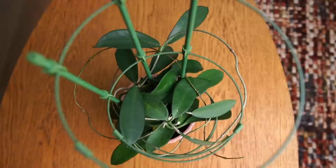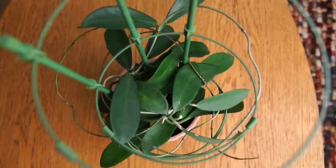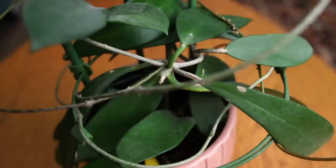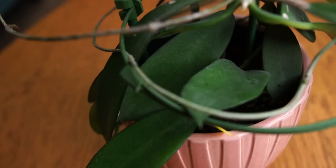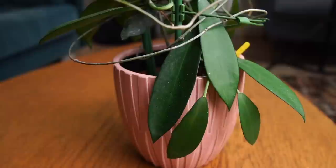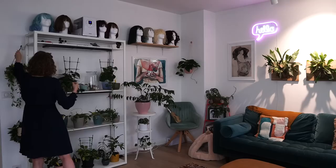Hoya pubicalyx. A lot of people know this as Hoya pubicalyx Black Dragon. I bought this as a cutting with a couple other Hoyas from a UK vendor on eBay. I bought it as a little cutting with like two, maybe three leaves, and it's grown a lot. It's typically known as Hoya pubicalyx Black Dragon — that's the name I purchased it under. But it's now known as Hoya pubicarola Black Dragon. Just a little fact to throw your way. Very, very fast growing Hoya if given the right conditions. Unstoppable — constantly vining. I know Julian Solomita has one and he's allowing it to just grow up his wall. We don't have that much freedom in this apartment, so we try to keep things on the trellis.